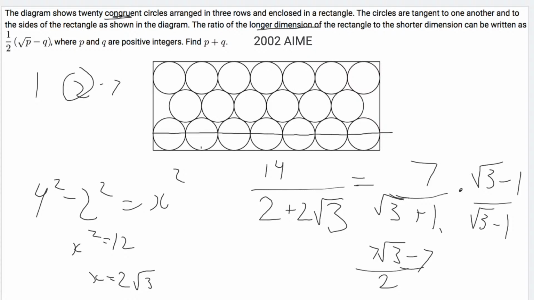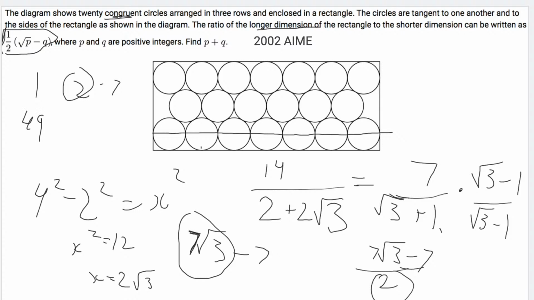So now, do you see this? The 1 over 2 comes from the 2 here. So that means the square root of p minus q equals 7 square root of 3 minus 7. So we have to rewrite this in terms of just one number under the radical. That is done by squaring the integer outside of the radical sign, which is 7 squared, which is 49, times the number inside, times 3. You simply get 147. So this is just square root of 147 minus 7.